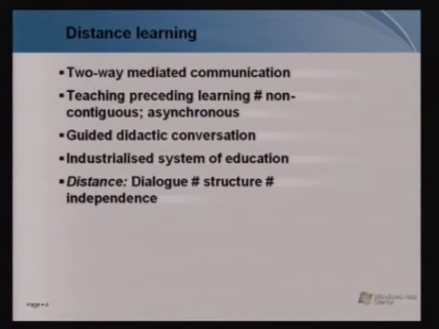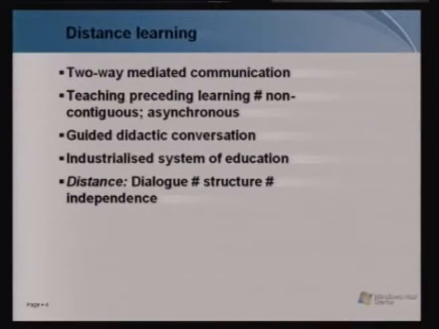And therefore distance, if it is defined in distance education, would be defined in three terms: dialogue, structure, and independence. The more you reduce structure, the more you increase dialogue, the more you increase independence. So if you reduce structure, you are enhancing independence, and if you are bringing in two-way synchronous communication, you are increasing dialogue. So if a teleconferencing program, for instance, is unstructured, open-ended, and synchronous, it would be the least distance for the students.